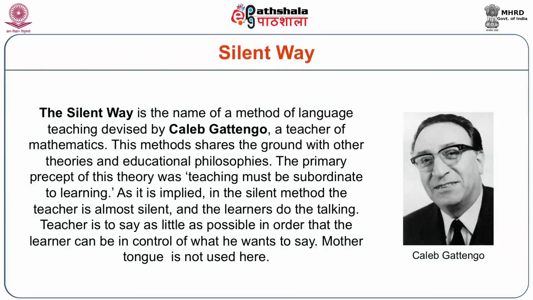The thrust area should not be teaching. The thrust area should be learning. The learner is more important: how he is learning and where he stands, how much he knows and how much more he is supposed to know. That is more important. So as it is implied in the silent method, the teacher is almost silent. Learners do the talking, whether right or wrong, whether corrections are being made by themselves or they are just learning where they are wrong. So learners can be in control of what they want to say. The mother tongue is not at all used.